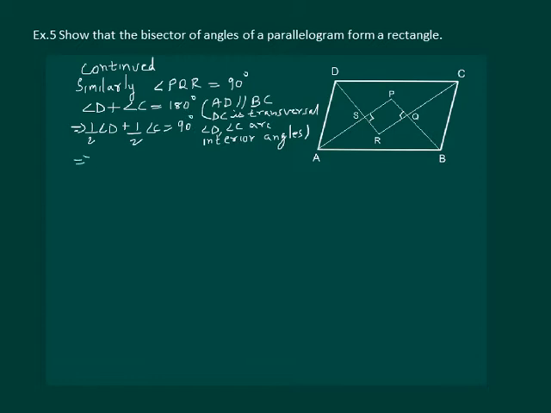which would imply that angle CDR plus angle DCR is equal to 90 degrees. Then we will consider triangle DCR. Let us read the question. The figure shows the arrangement of desks in the classroom. Ashima, Bharti and Kamala are seated at A, B and C respectively. Do you think they are seated in a line? Give reasons for your answer.